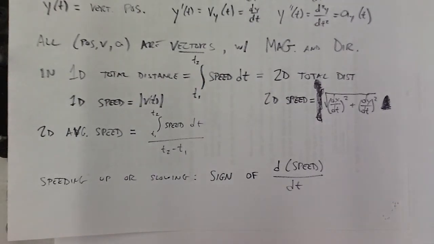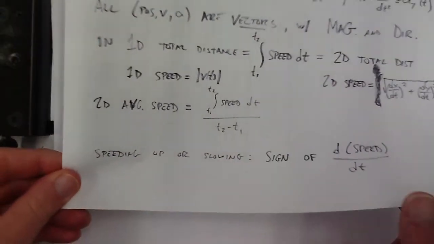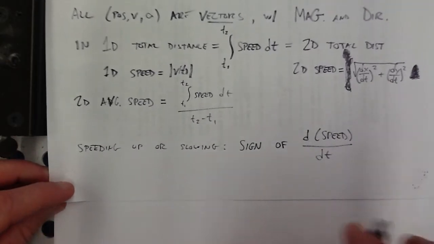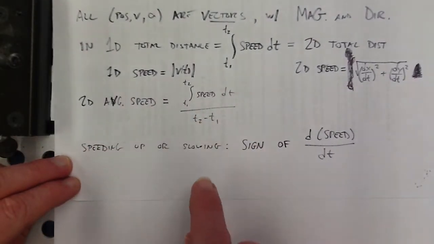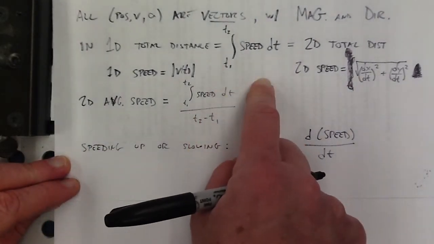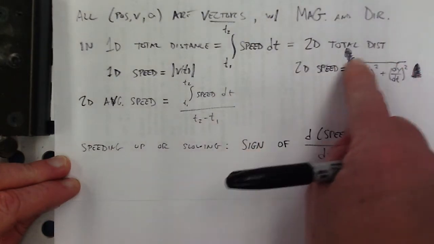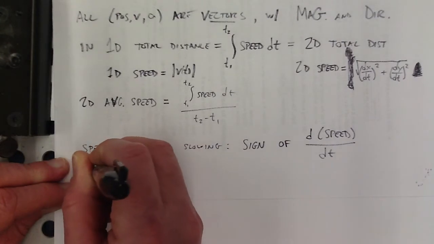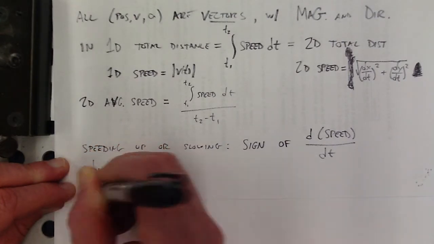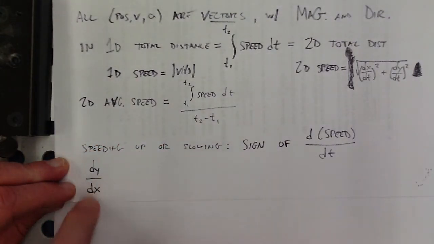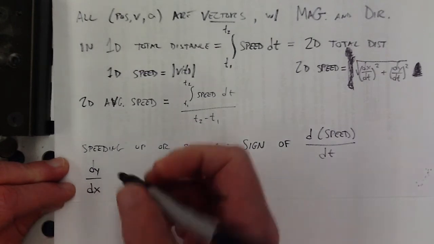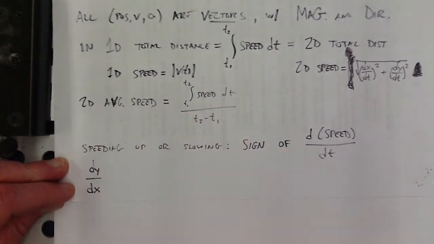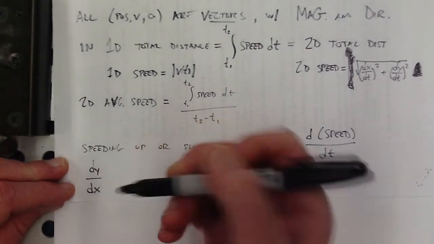All right, one more thing I need to tell you about the motion problems. So if this is the speed right here, then what is dy dx? That's one of the things we learned to do in our little parametric exercises, right? You do dy dt over dx dt. What's that? Is that not the speed? No, it's not the speed. Notice that there's no t in there.